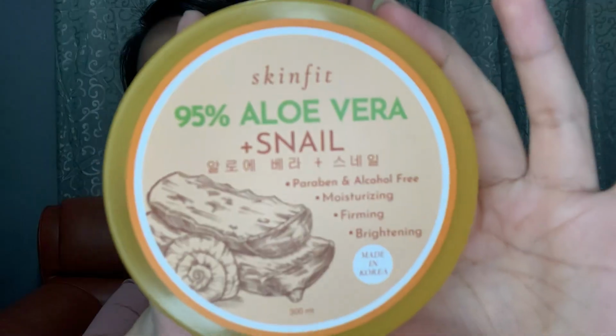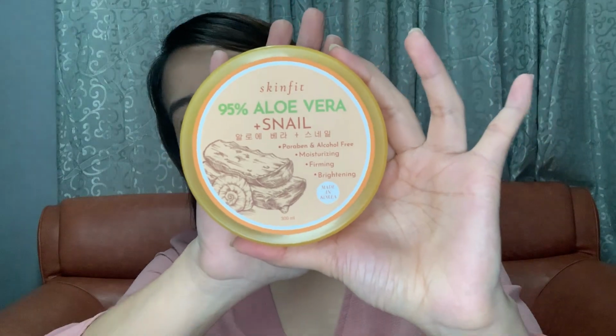This is how my face looks. Bare face, no makeup, just toner and this aloe. Ito yung product ginamit ko for a week during night routine, after facial toner. Ito yung ginamit ko as moisturizer before going to bed. And it really does a good job.